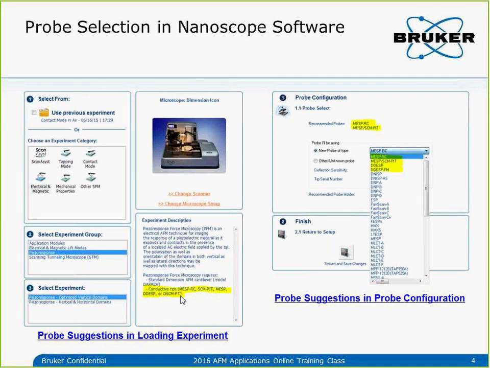Also when you go to the setup of the system, there's a probe setup and a probe configuration. If you go there, typically a recommended probe is already listed. For example, we recommend an MSNL or SNP for this experiment. And if you go to the probe type, typically those recommended probes are on the top of the list. This list is not always the same. When you load a different workspace or different experiment, the sequence of probes in the list is different. So we put the recommended probes on top of the list, and this helps you choose the right probe for certain applications.